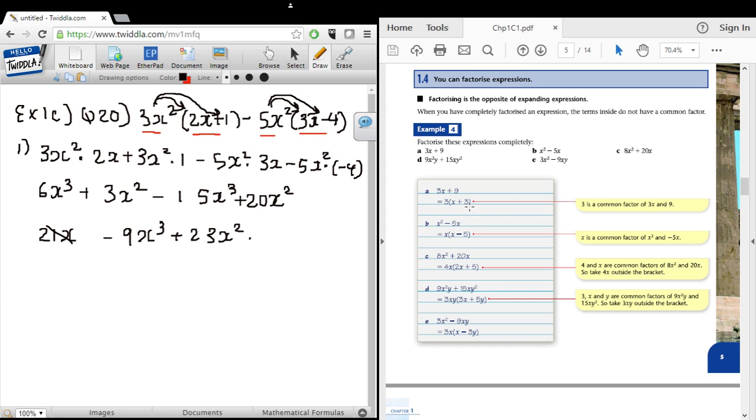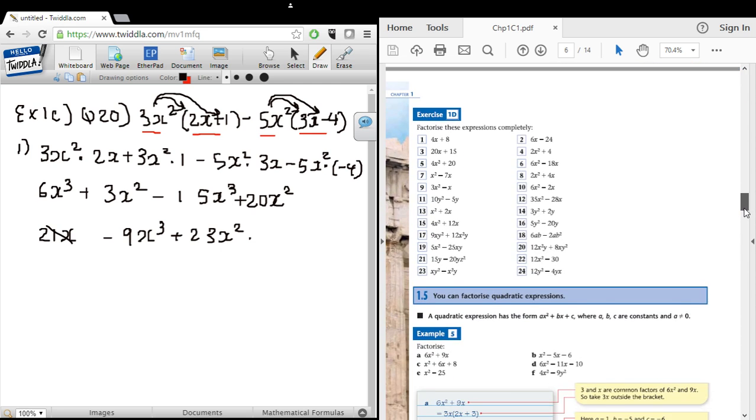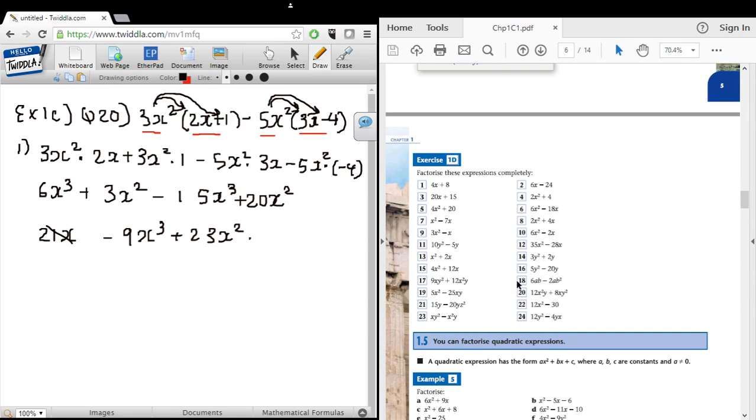And the way that you'll know that this is correct, or that you factorized it properly, is if you actually expand it, as we've done before. And if you were to revert back to the original question, you know you've got it right. So once again, you can see this pretty clearly, and it doesn't warrant us going through, so we'll just skim past it. And once again, we'll go on to one of the more difficult questions.